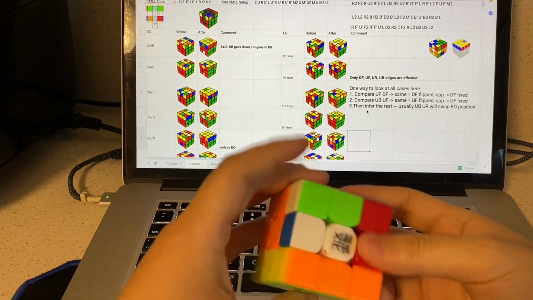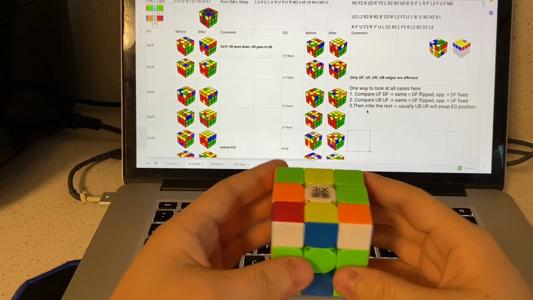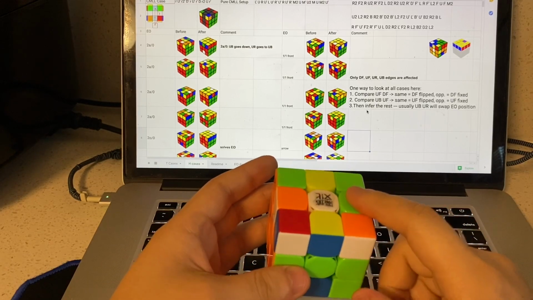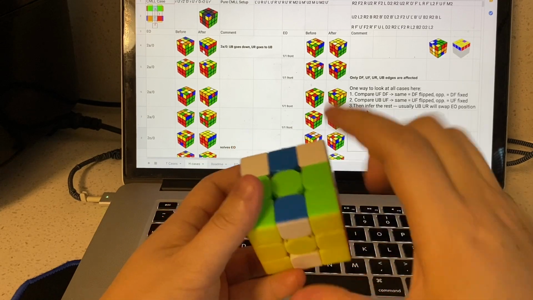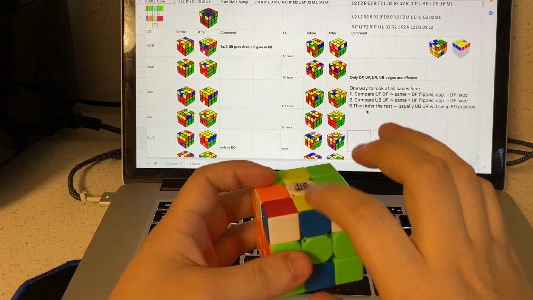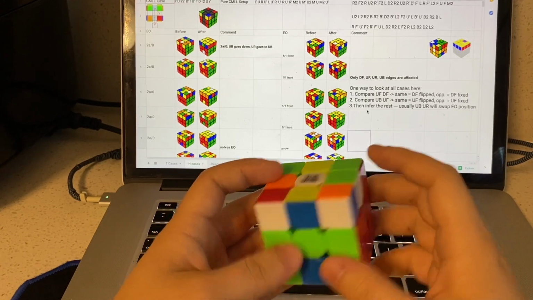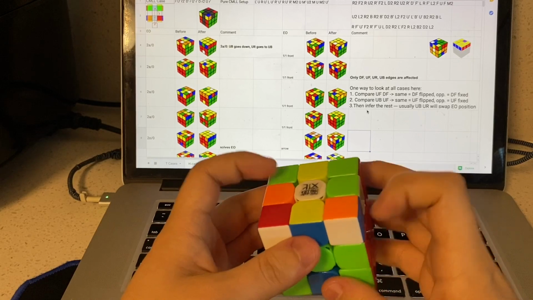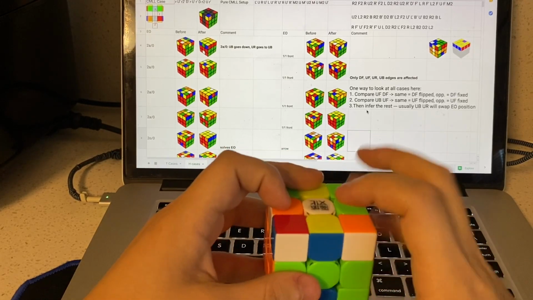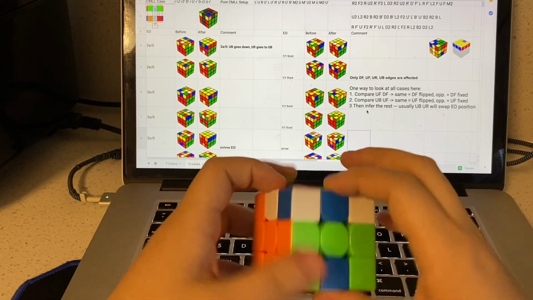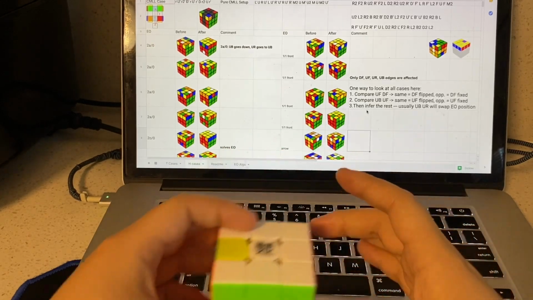All right, now just one more example. Okay, now again, let's apply the pair rule first. Same, flipped, same, flipped. So since these are currently solved, we know that after flipping them, they will be actually flipped. Okay, that's a bad way to put it, but you know what I mean. So these will be flipped, and this, again, UR would go to UB, so we have this case. All right, so this is an error case with a U prime AUF. I'm just gonna head straight into it. Yes, that was correct. That's awesome.